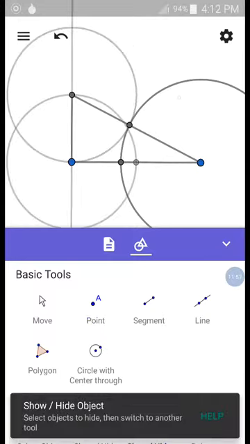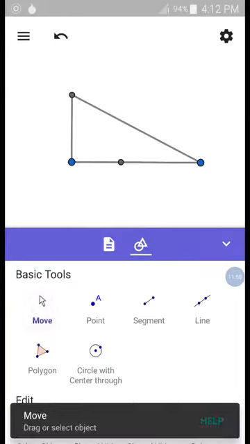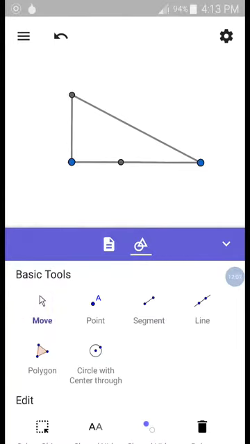So let's see, I'm going to hide that, and I'm going to even hide the intersection point there, and that's your golden ratio there. You can build a golden rectangle upon that real easy.